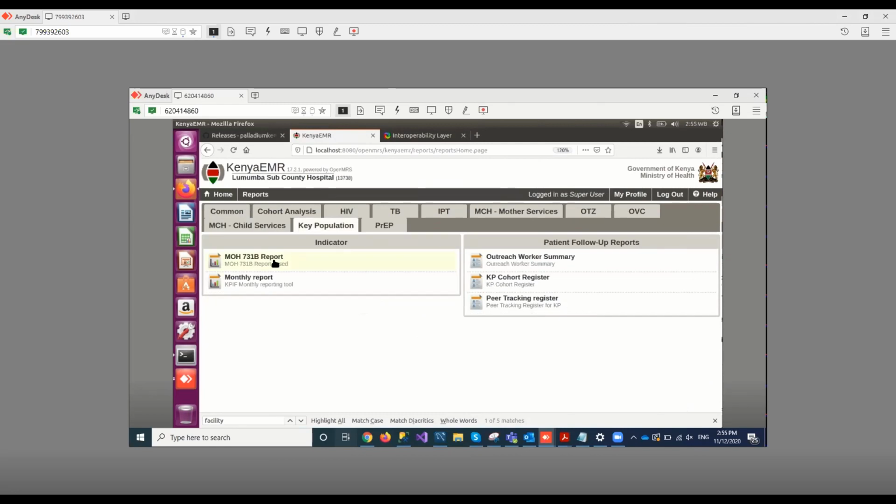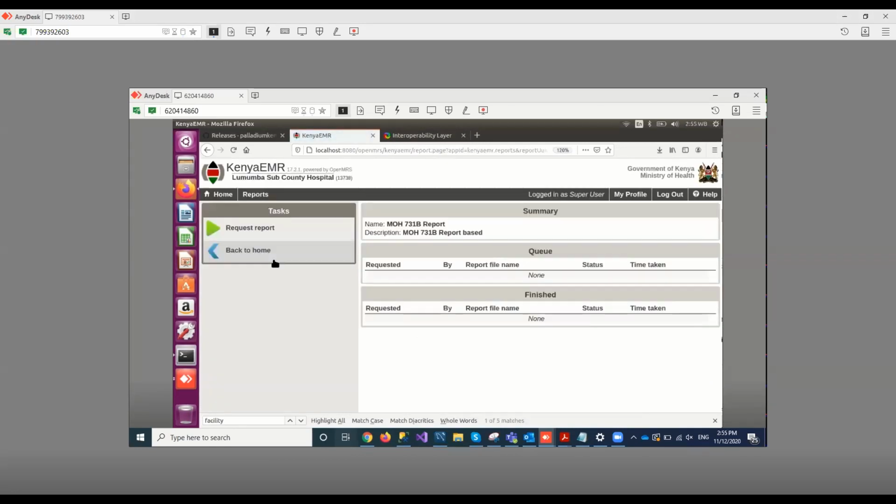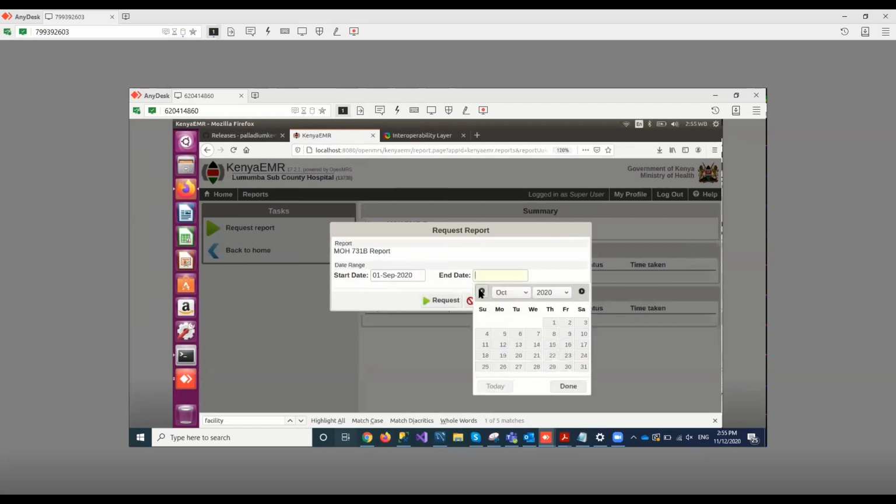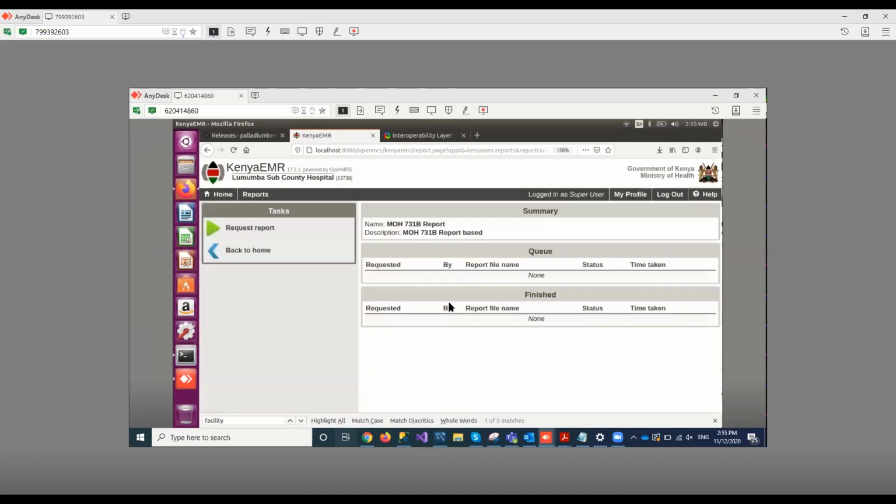Once you're there, you will generate the MOH731B report and just request it, the way you normally request other reports in KenyaEMR. So I'm just going to play with the period from September 1st to September 30th. So we're just going to give it a few seconds for the report to process.